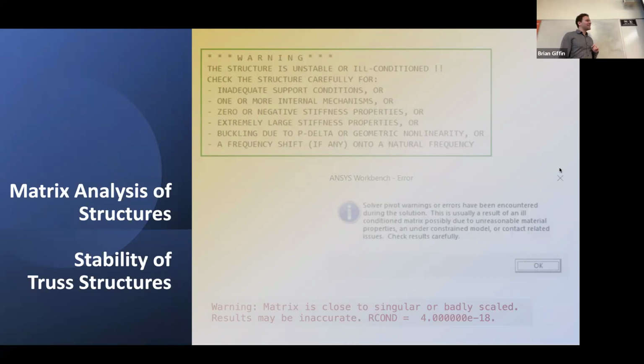These are some of the issues that you might face in not just setting up and solving these problems by hand or even using these kind of MATLAB codes that I'm giving to you. These are issues that you have to have some awareness of, even when you're using commercial software tools like ANSYS or SAP 2000, a bunch of other things. In the background, lurking here, you can see some of these error messages. These are examples of messages you might receive if you run up against some of these problems. So we'll give an opportunity to showcase some of those things. But to really motivate things, let's start off with an example.